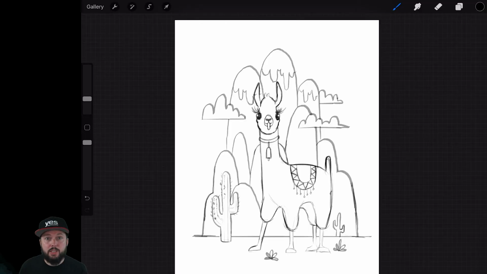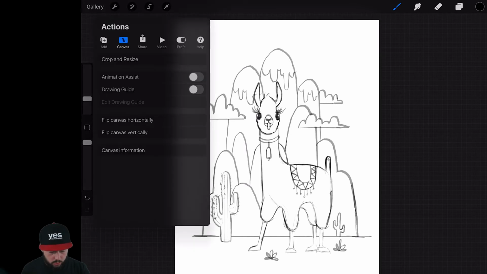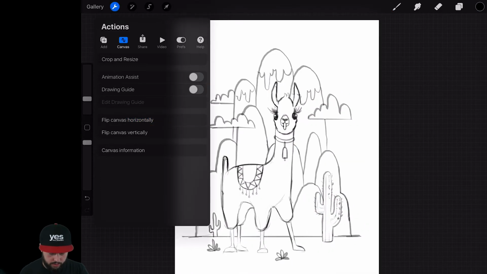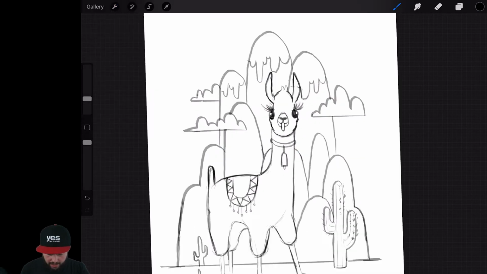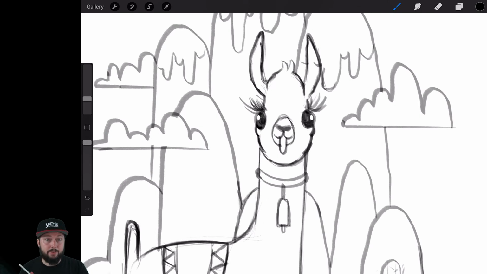Now, if you don't want to see two versions of the artwork that you're working on at the same time, you can also flip your canvas periodically while you're working. You can do this in Photoshop, or if you are in Procreate, you can also go to the canvas options and choose flip canvas horizontally. So even though I like this drawing, I immediately can spot in this flipped version that the eyes are not completely symmetrical and it looks a little bit funny.